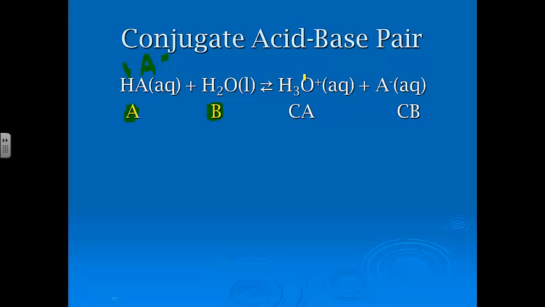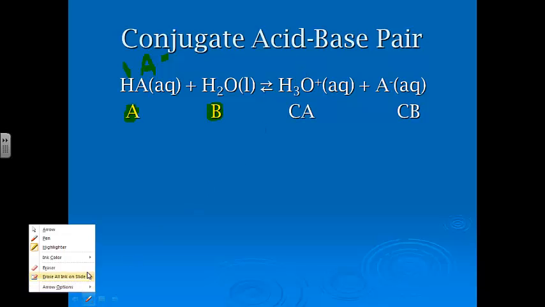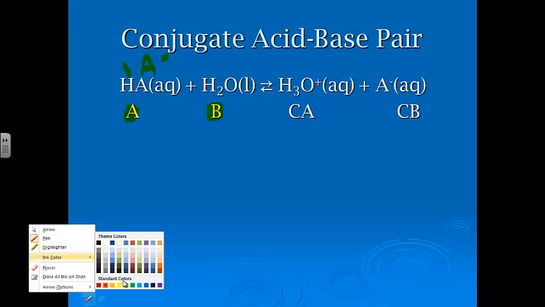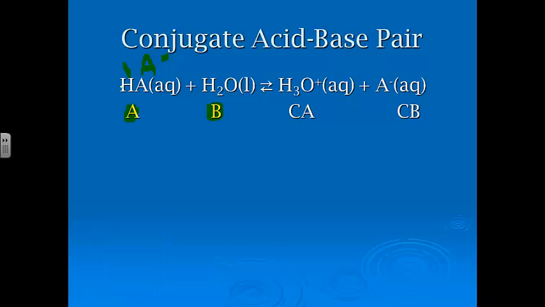Now what happens, and remember, we've talked about how some sources will write these in different ways. There's two ways to look at it. One is that the hydrogen ion attaches to the water to form hydronium, but more importantly, this is what's referred to as the conjugate acid because it's what the base turns into after the reaction has taken place. Okay, and then you also have what's called your conjugate base, which is what the acid turns into after the acid-base chemistry has taken place.